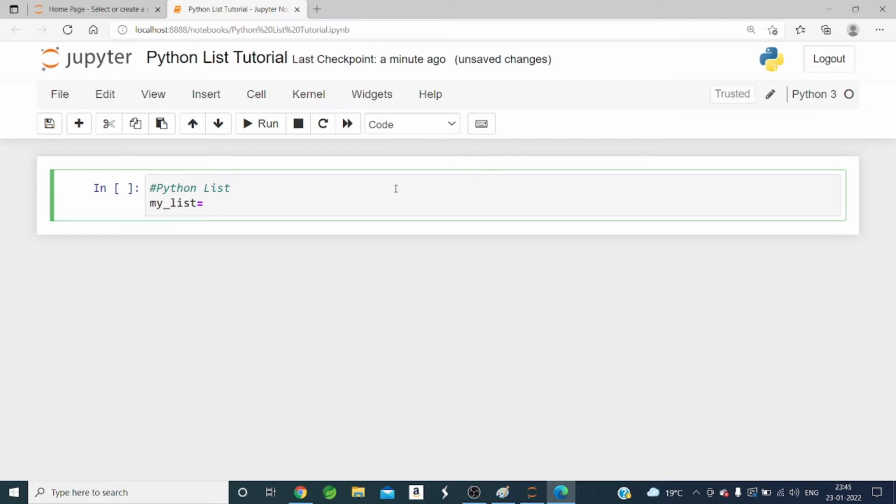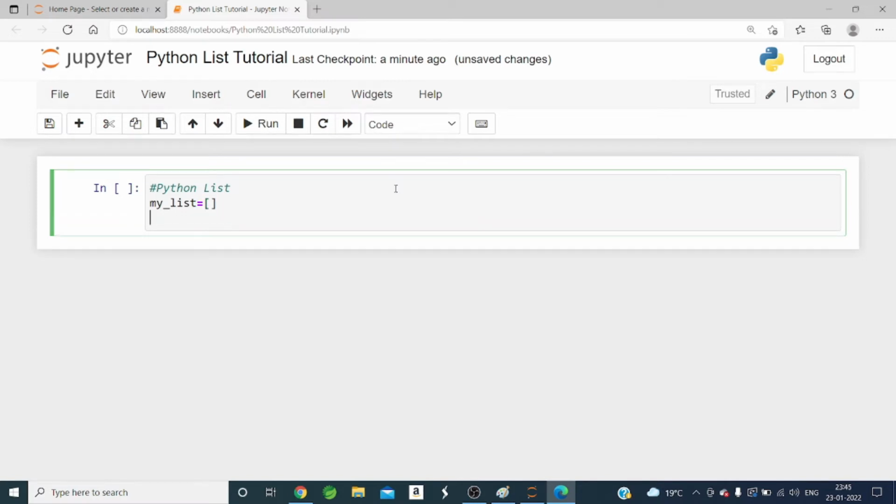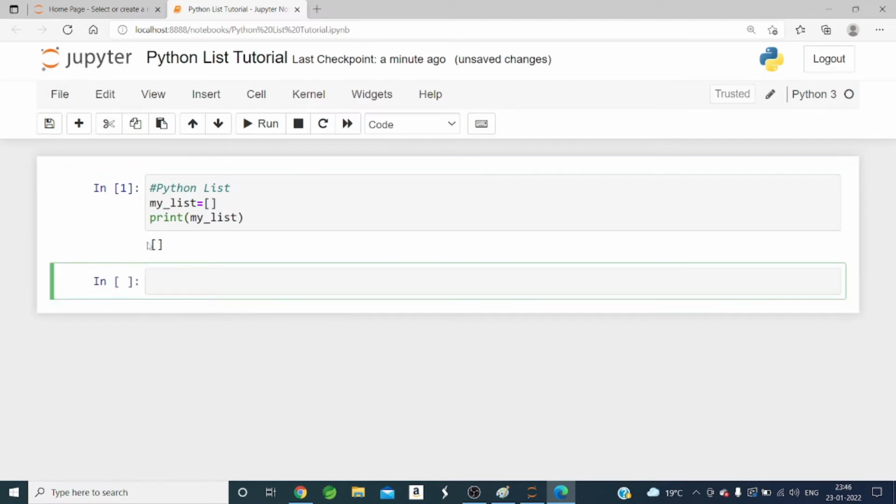Okay, so we will come to our point. Let my list name be my list, and you remember one point: a list is meant for square brackets. That means within square brackets, whatever data items we assign, that represents a list. Suppose I write my list equals square brackets. Within the square brackets there is no data item, so we can consider this an empty list. Suppose I write my_list, this is my list name, and hit run. I get an empty list.